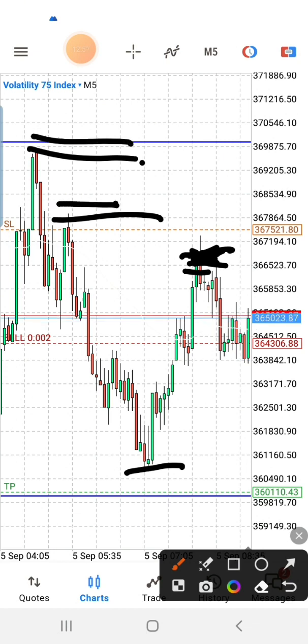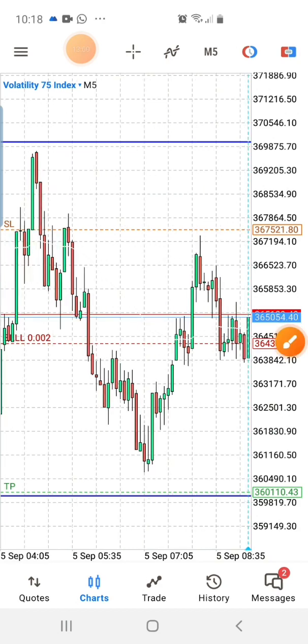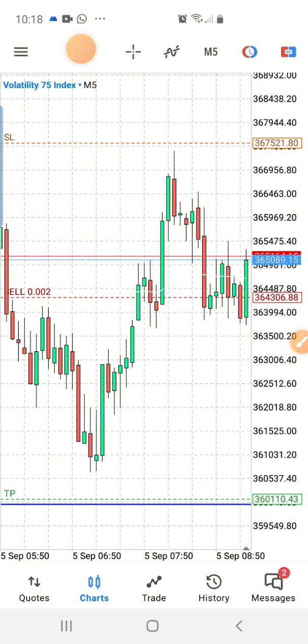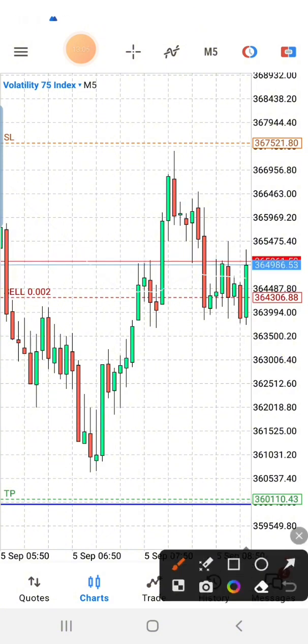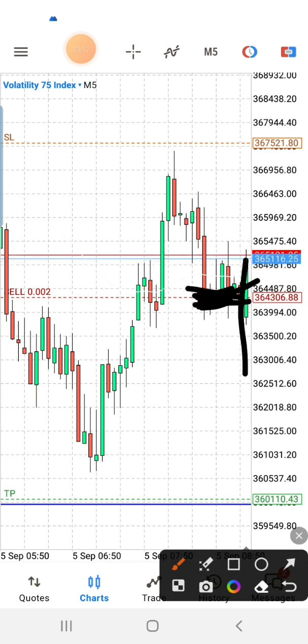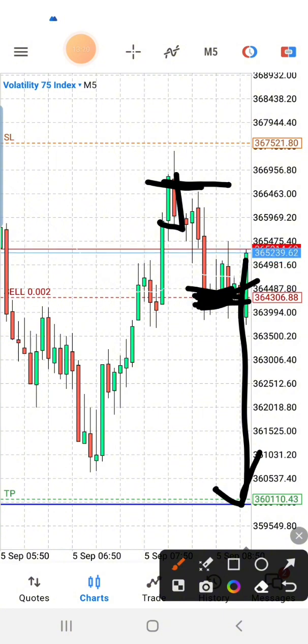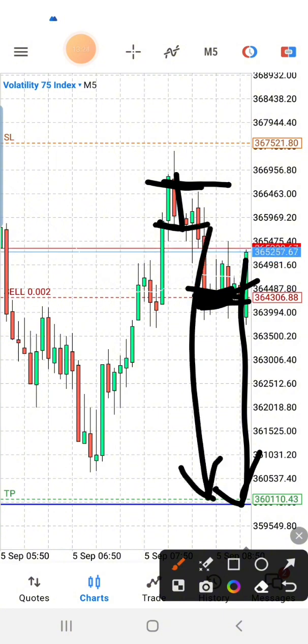Okay, but because I needed to do this video, I have to make entry even when I am having a late entry right here. I still made my entry because I still trust the strategy. The price is still going to push all the way to my TP. This is the level I could have made the entry, but I missed the entry from here. Maybe after this bearish candlestick close, you make your entry right there. Okay, then your TP should be down to this zone.